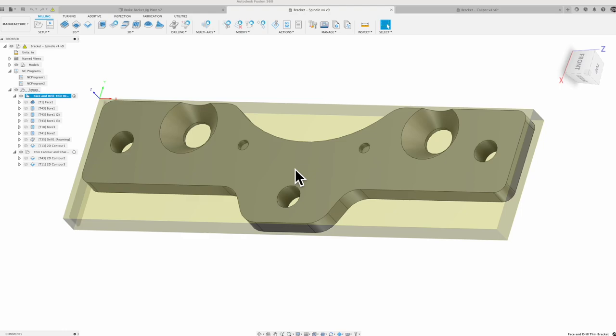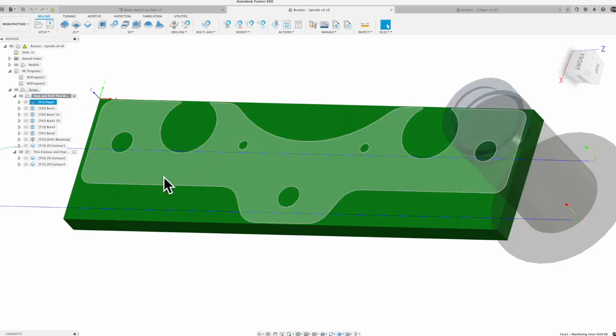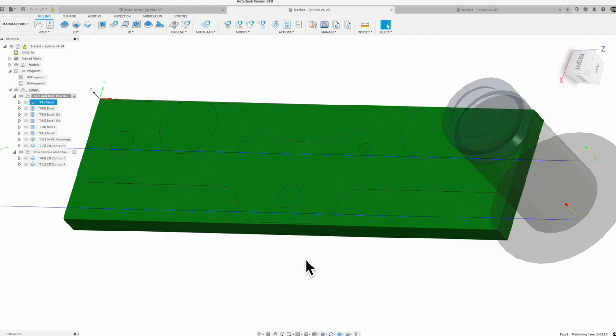All right, we're not going to spend a lot of time in Fusion. Just want to take a quick look at the machining strategy before we get down on the Tormach. So for the first side of this half inch piece, we're going to set up with our XYZ. We're going to actually probe this. We're back holding in a vise. So just going to probe that top left corner over there for X, Y, and Z. And then we're going to go through, take a quick face off the top of this. We've got 20 thou of extra material. So I did now break that down into two cuts, 10 thou a piece.